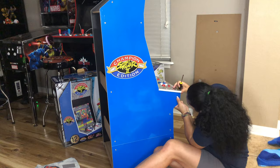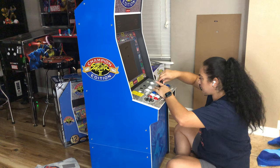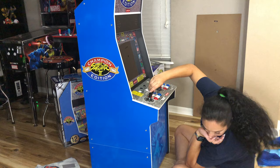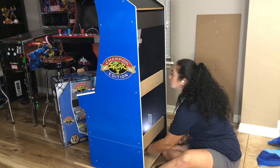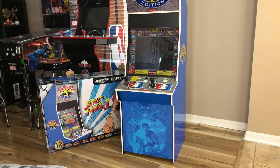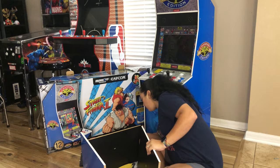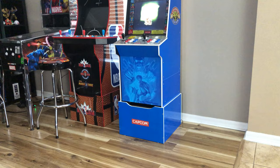I didn't include it in the video, but there is a stool that also comes with it. I wasn't able to put it together the same day because it came missing a couple of screws, so I had to contact Arcade1Up. They were actually really good about getting back to me in a timely manner and said they'd put the screws in the mail. They'll pretty much look like the ones you can see behind there — a beautiful blue color to match the Big Blue. At this point the arcade cabinet and all the electronics are put together, and now I'm just putting the riser together, which was pretty simple as well.